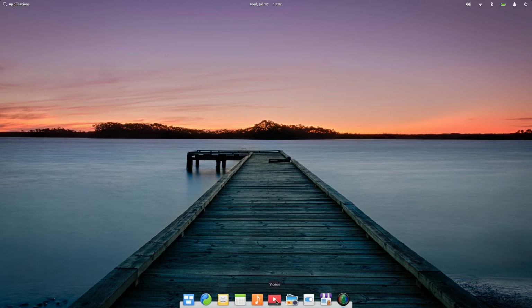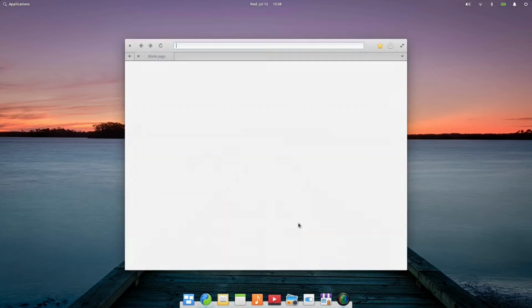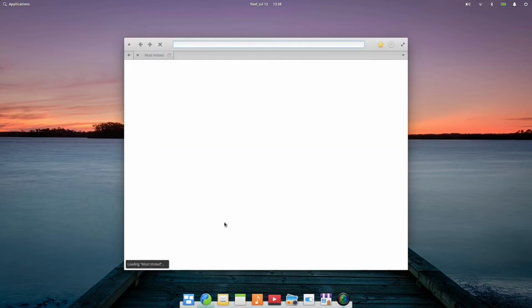By default, it offers apps specifically designed for Elementary OS. Their names, like Mail, Calendar, Music or Videos, are pretty self-explanatory. Its default web browser is called Epiphany. It's a part of the GNOME project, but this one is integrated into the Elementary OS's Pantheon desktop environment.